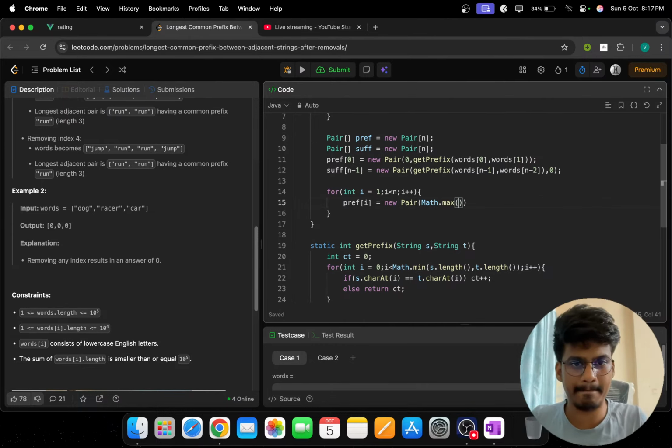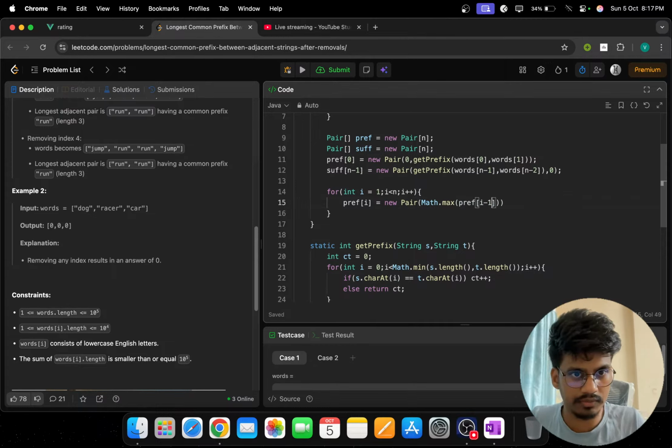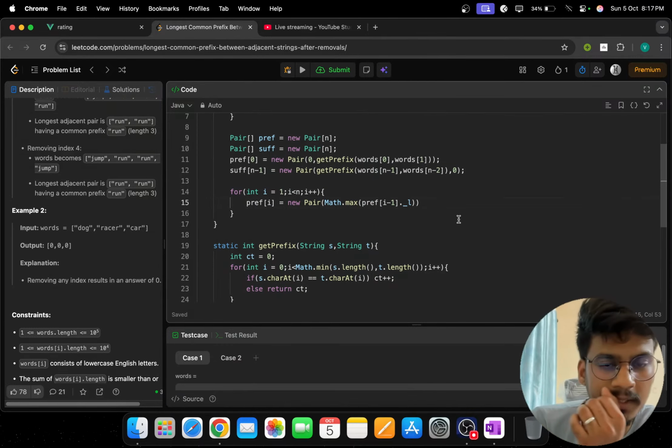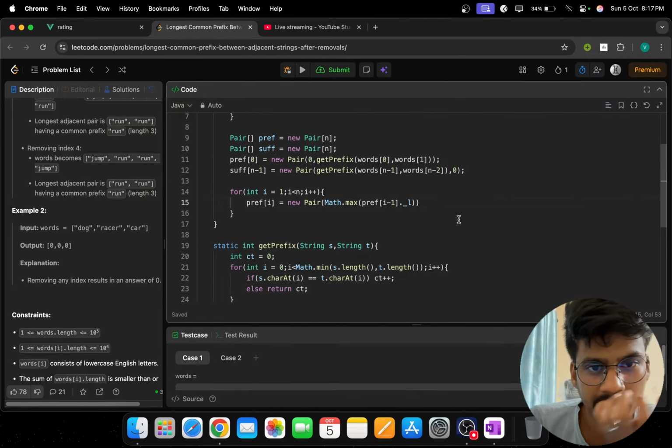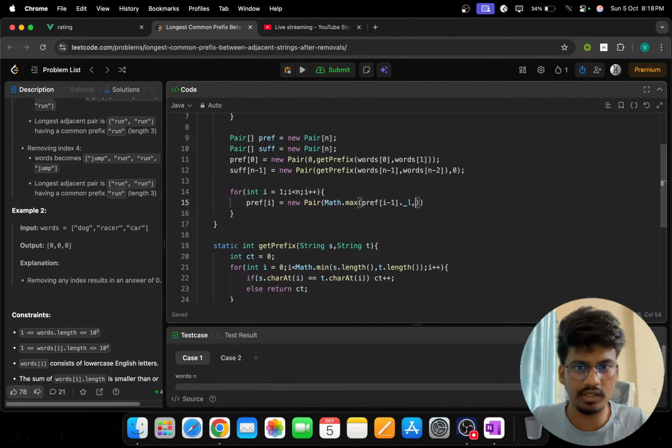Okay, max of prefix of I minus 1 dot underscore L, which means that we are getting the prefix of this current element. Okay, we take the maximum of it with the left part, like the left word. So it would be words of I minus 1.